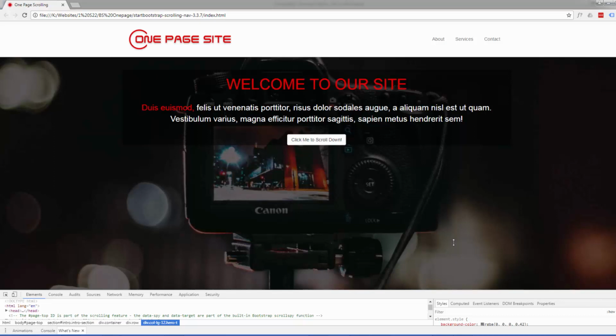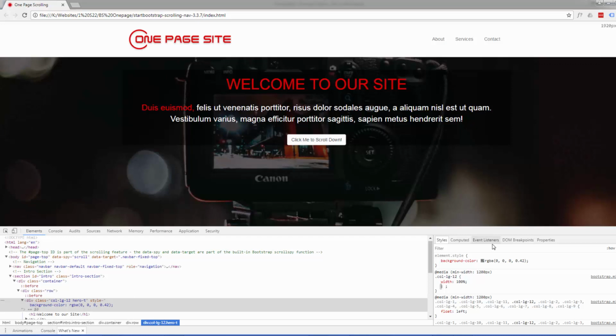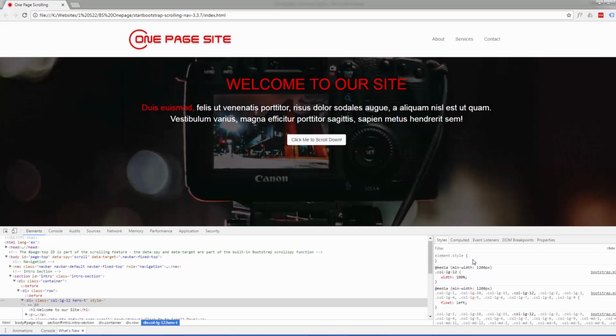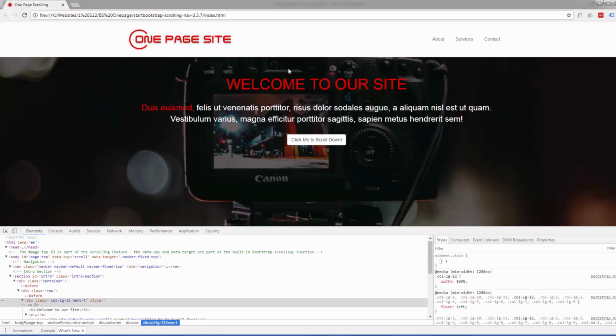Anyway, let's go ahead and pull this section down. What I'm going to do is give it a margin at the top, which is going to push it down. We'll say margin top.